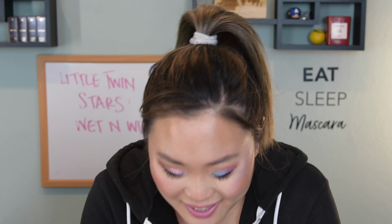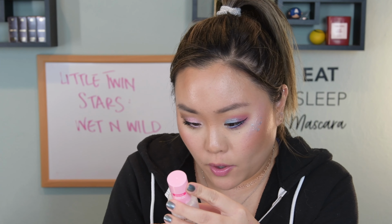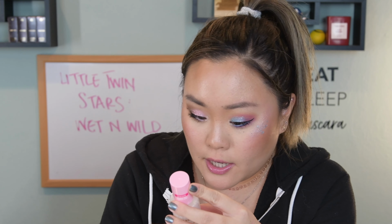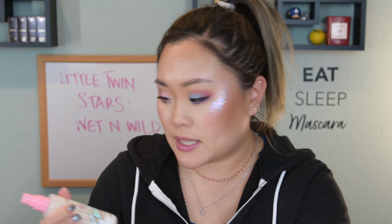Let's go ahead now and we're going to finish this off with the Twinkle Star. Oh, I shouldn't have shaken it because it's white font on a clear thing. This is the Wet n Wild Twinkle Star Glow Face Mist. So this actually has coconut water and dragon fruit extract to hydrate, brighten, and reduce the appearance of redness, which I always have a lot of redness in my skin, so I'm excited for this. Let's go ahead and see how this goes.